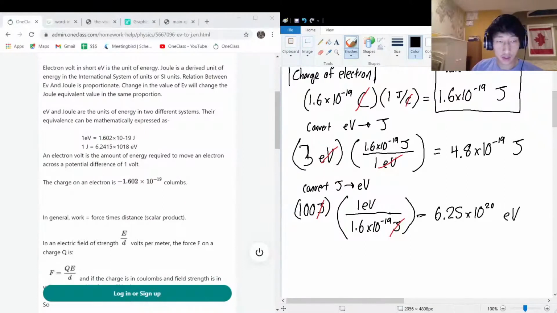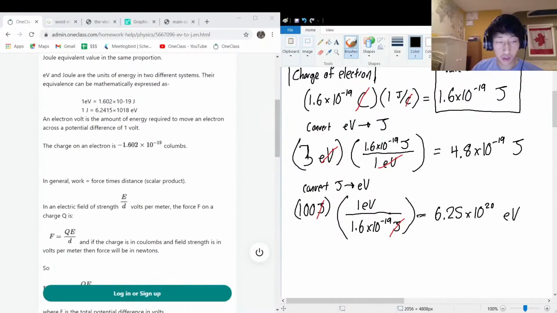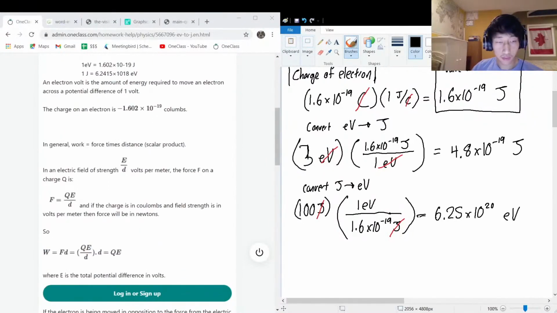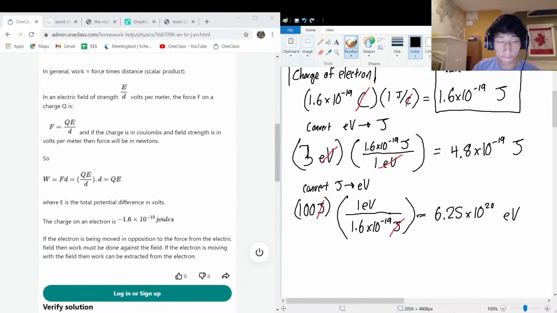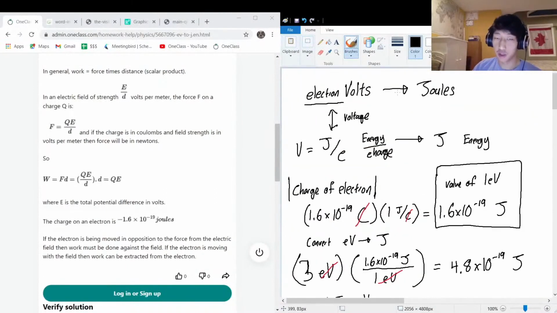I guess the junior tutor here went a little bit deeper, and they showed some applications of where this would be used, like in an electric field, because that's where the unit joules per coulomb really comes from. It's how much energy a single piece of charge is going to have.